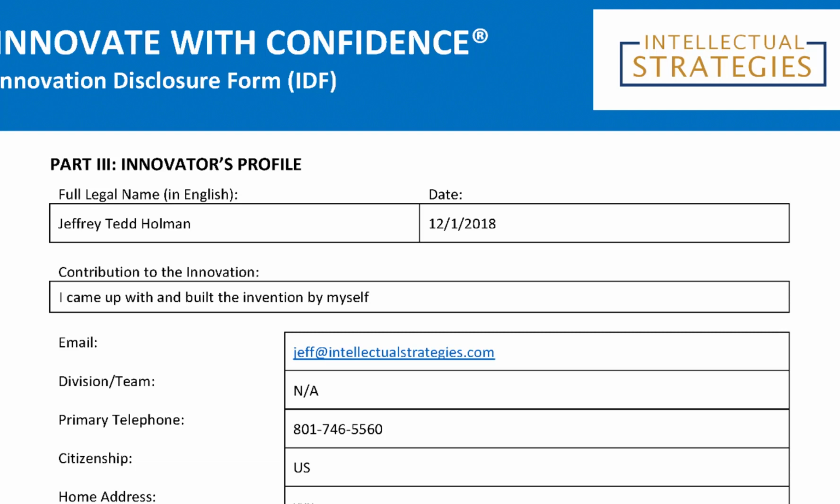So I've pulled up a copy of my innovation disclosure form and specifically my innovator's profile related to the tool storage system that we've discussed previously. You'll notice that on this form there is a line or a box where you might have already filled in specific contributions by this inventor to the provisional patent application. In this case, I'm the only one who's contributed to the invention that's described. I haven't worked hand in hand with anybody else.